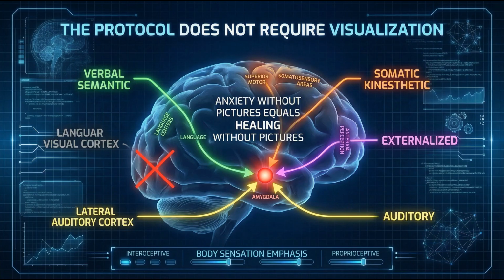So here are the adapted channels, depending on what you're working with. If you have aphantasia, no visual imagery, you have at least 4 powerful alternative channels. Channel 1, verbal semantic simulation. If you have an inner monologue but no imagery, your primary simulation tool is emotionally charged present tense narration. Instead of seeing yourself dominating the situation, you narrate it to yourself in vivid, visceral language.